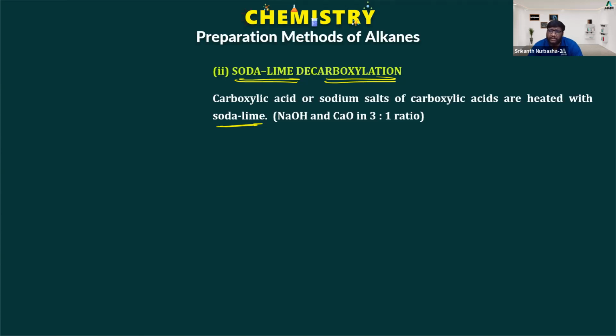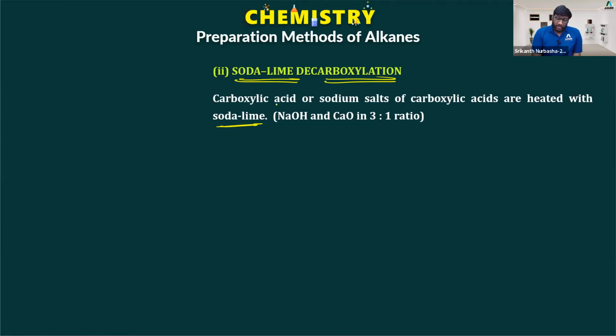Manasi, if you take two different types of carboxylic acid, you will get a mixture of products. You are not going to expect a single product. If I take the sodium salt of ethanoic acid and propanoic acid, then I'll be getting a mixture of products. Again, if you get a mixture of products, you have to do a separation technique like fractional distillation, because the boiling point difference of the two alkanes will be less than 40 degrees. So that will be again a tedious job. So to get a pure compound, you have to take only one type of carboxylic acid.